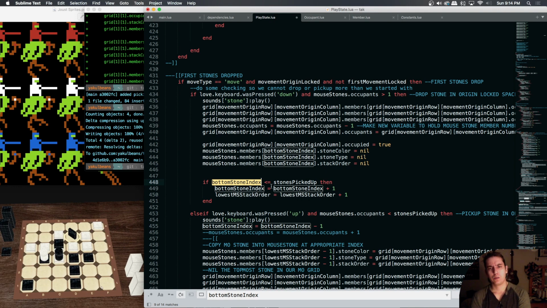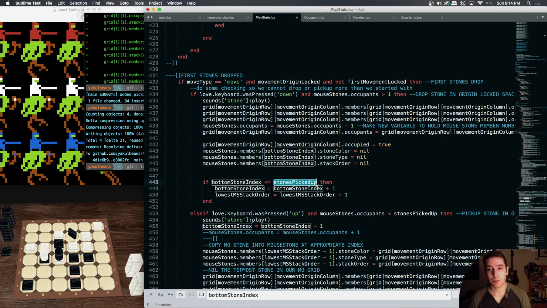There's a difference between stones picked up and stones that we have picked up that have already been dropped. Because stones picked up means, when we click on a move type move in a grid that's a legal move, we pick up 5 stones, for example. That's this variable, stones picked up.